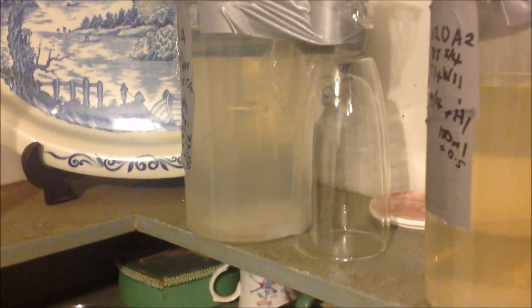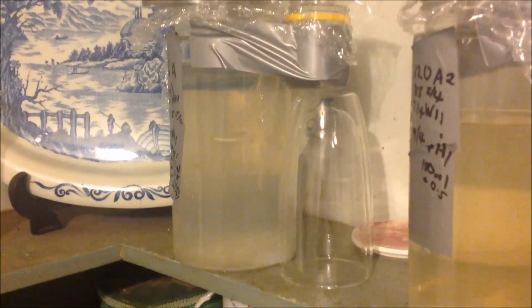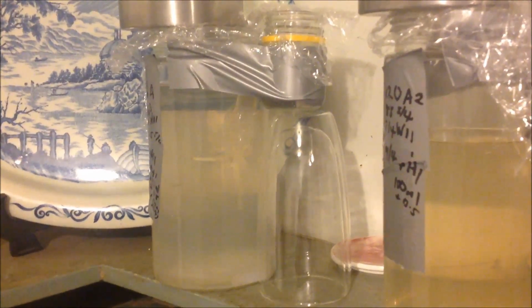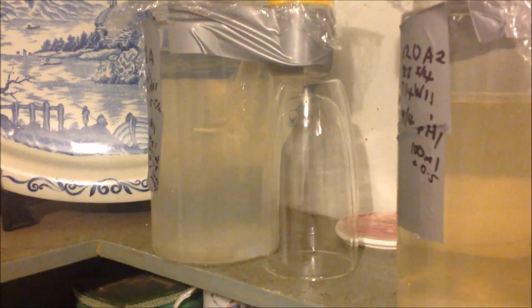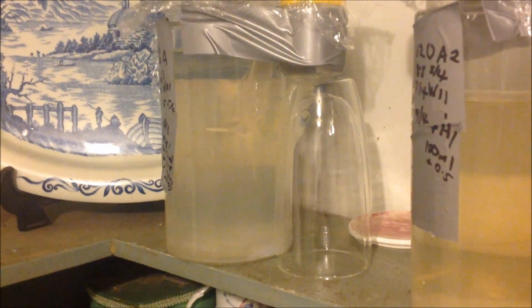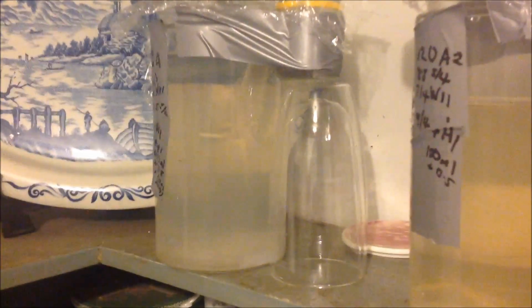You can just make out a tubule growing again. About 12 hours ago I topped up the little piggyback bottle of sodium hydroxide, and it's definitely growing from the top down. It's so hard to focus it. It's on the other side of the jar, and the focus wants to grab this side of the jar, but it's growing about half the way down.